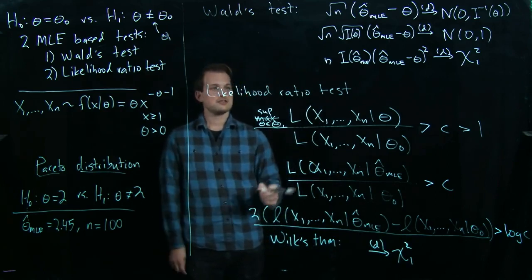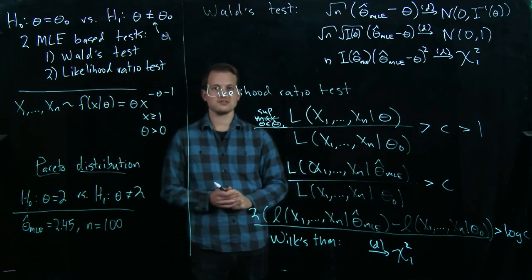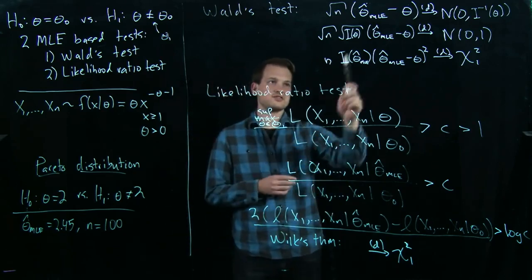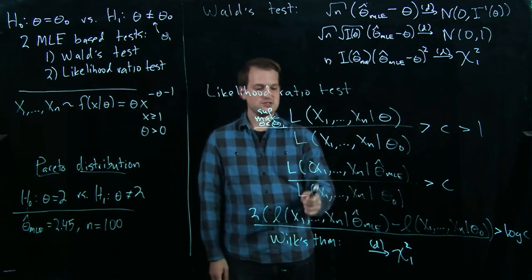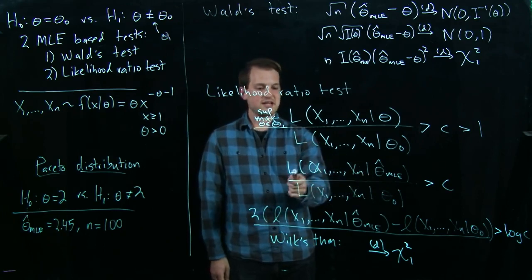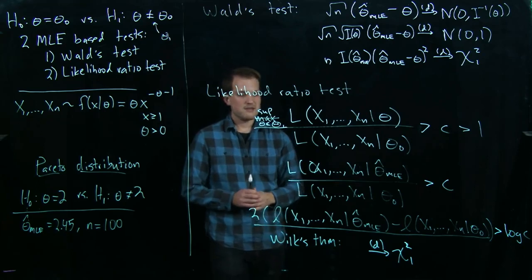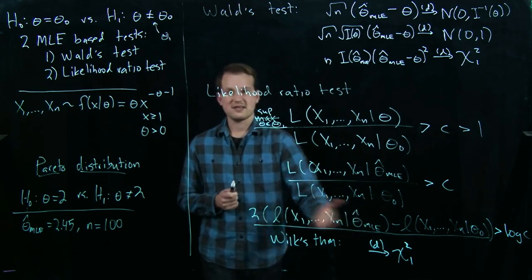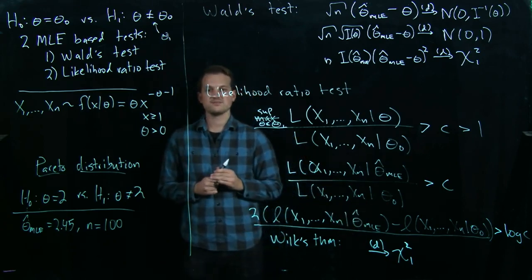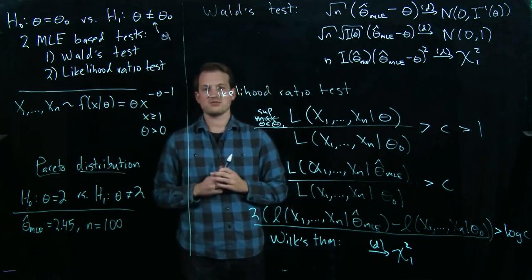So as you can see, you can actually derive two tests that have asymptotic chi-squared distributions. One is Wald's test, which is based on the square of an asymptotic normal approximation. The other is a likelihood ratio test, which looks at basically the comparison of the likelihoods of the alternative hypothesis and the null hypothesis. And basically, when you take a log and multiply it by 2, you can show that you actually do get this asymptotic chi-squared approximation. In the next part, we're going to actually calculate these two statistics for this example, the Pareto distribution.